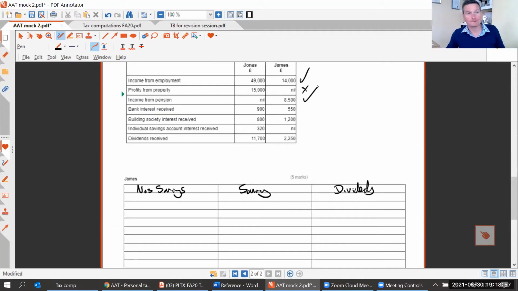Anyone else want to have a stab? Yeah. So this is relatively common. I see it reasonably often. Pension income is taxable. Putting money into a pension, so if you put an occupational pension, and we'll come to that later on, will reduce your taxable income. And if your employer puts money into your pension for you, that's a tax-free benefit, and the AAT do test that a lot. But when you are a pensioner and you draw down, you will be taxed on your pension.